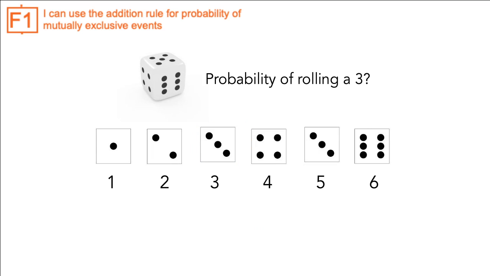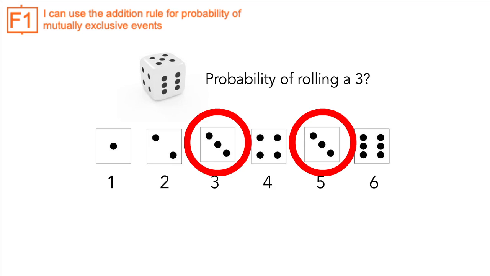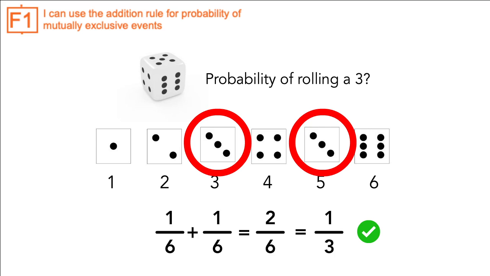Let's say we had an unfair six-sided dice where there is no 5 and 2 3 faces. What is the probability of rolling a 3? In a single roll, there are still 6 outcomes, but on this dice, there are 2 3 sides. So, there are 2 possible outcomes out of the 6 outcomes that satisfy the question. The probability is 2 out of 6, or simplified, 1 out of 3, or a third.